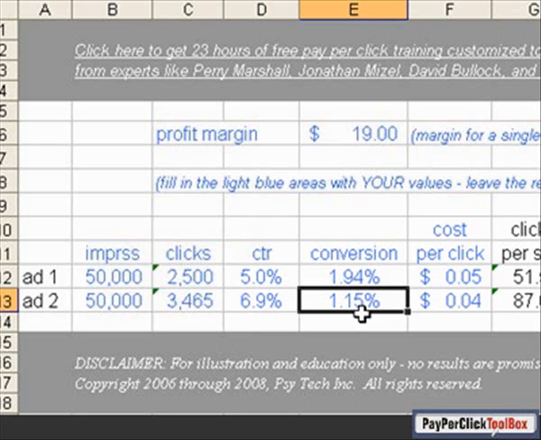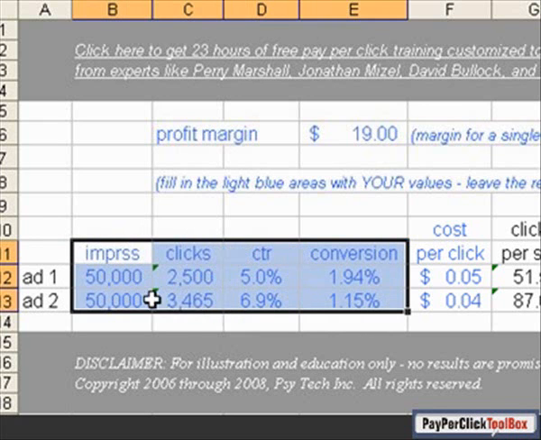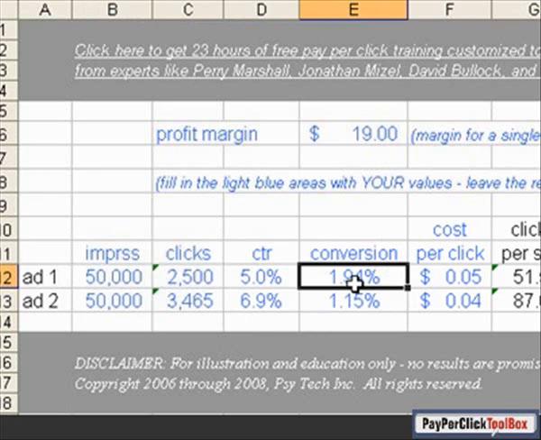But this is all the information. This information in these 4 boxes is really what you get. They give the impressions and the clicks as well. But this is really the information that you're going to be seeing at Google, right? What you really need to do is figure out how to combine all this into one number that'll tell you which ad won. And the interesting thing is, if you combine things into one number, what you're really doing is what I believe Google does themselves when evaluating which ads to show to make Google the most money.